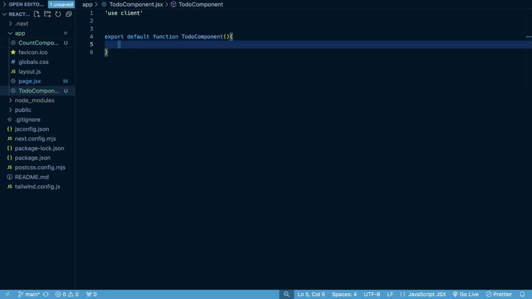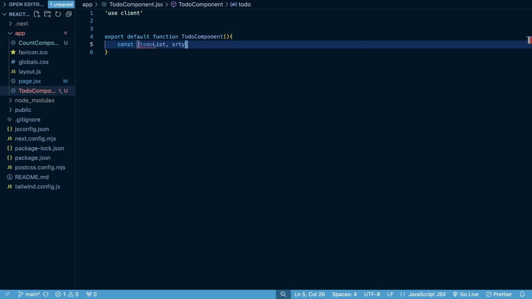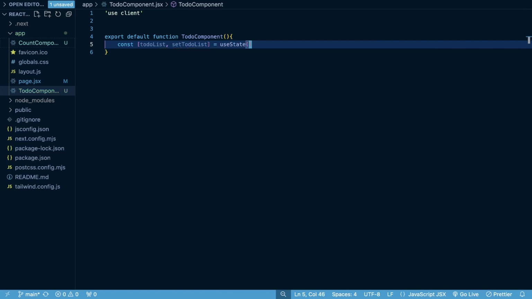And what are we going to need here? Well, we're going to need a to-do list that we're going to update. So this page, it's going to have an input to add a to-do, and then a to-do list. So we're going to need const to-do list, comma, set to-do list is equal to useState, and we're going to initialize it as an array.